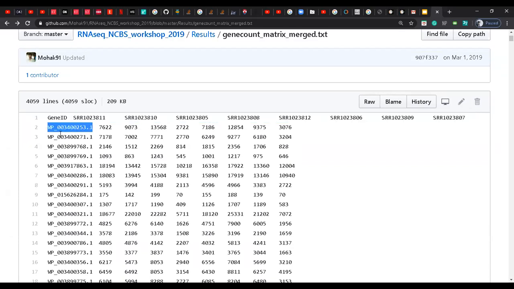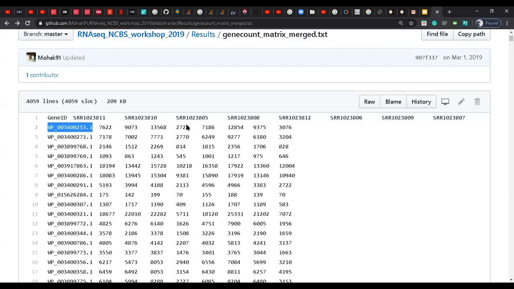So this is gene 1. We are representing this gene with gene ID WP0034 and so on. This you had also downloaded, if you remember, the GFF file that we had done in the first class for the practical. So for each of these genes, you will get these reads, which are now your raw read counts. And remember, RNA-seq is a read counting problem. So the number of reads that are assigned to a particular gene at the end of this exercise would correspond to how much that gene is being expressed in the samples. Are you guys with me?